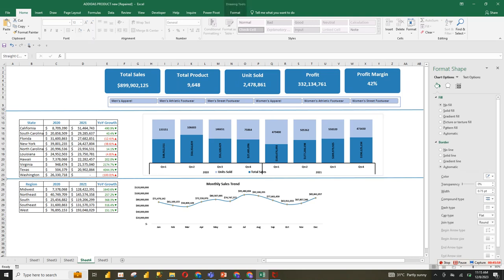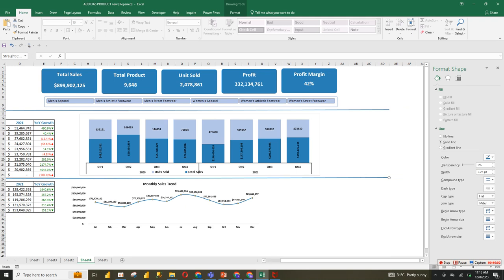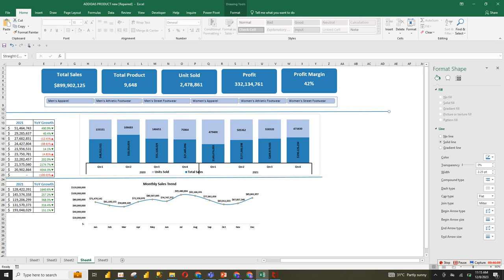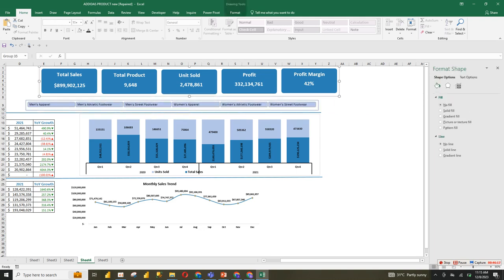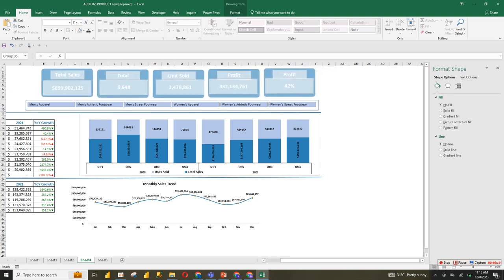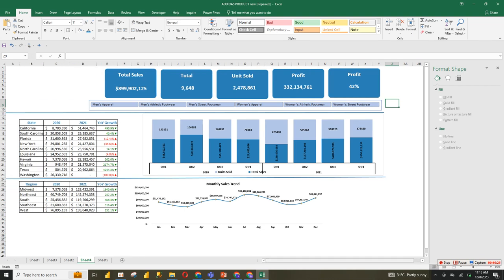Then this with this, and still place this to this. Okay, so now I think we are good to go.